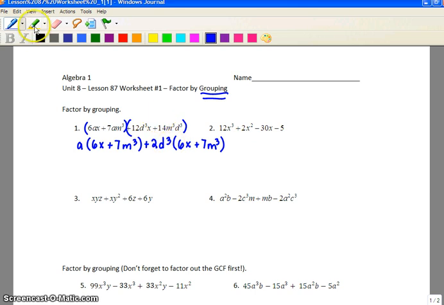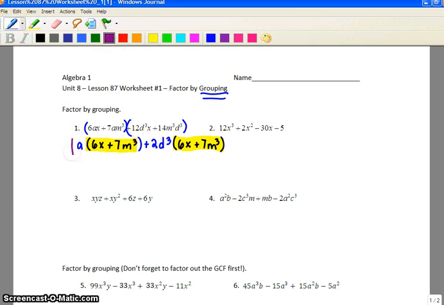Now at this point, what you should notice is I have 2 things in parentheses. Those parentheses should always match. When I'm factoring by grouping, whatever is inside of parentheses there should always be the same. If it's not, you've done something wrong, or you need to reevaluate. Should I have taken out a negative? Should I have taken out a positive? What can I do here to make these things the same? And in this situation they are, which is great, so I'm going to continue to move on.